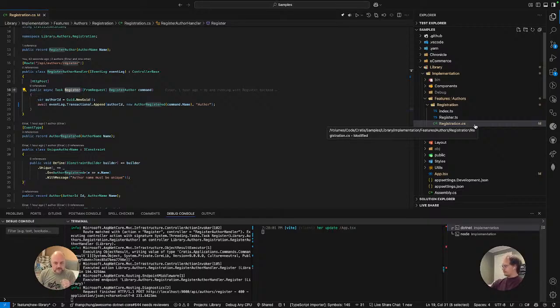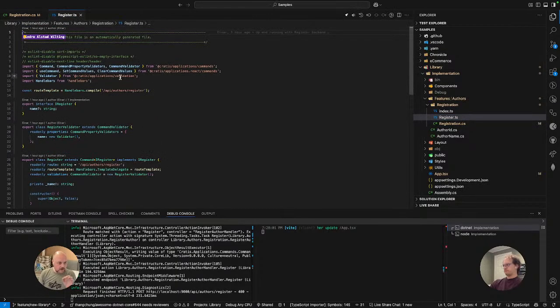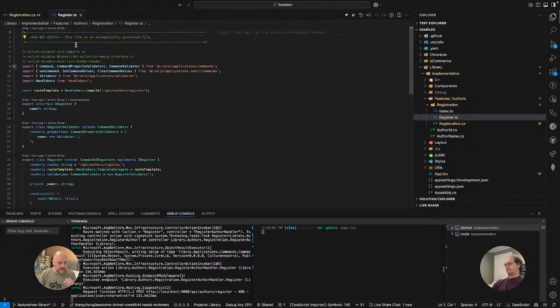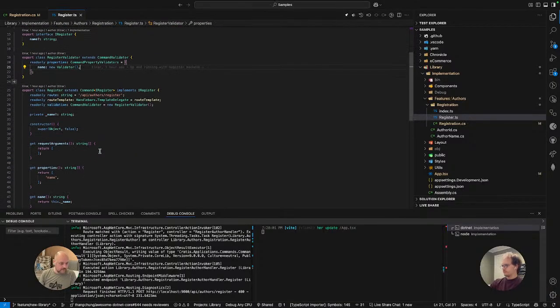That means from the stuff that you see in the back end, we have what we call a proxy generator that's part of the application model that will automatically generate these files. These files are the front-end representation of the same thing. So you don't have to do anything about these, and you don't have to think about fetch. In the front end, you can just instantiate these objects and work with them directly.